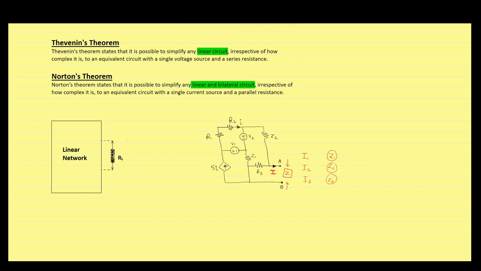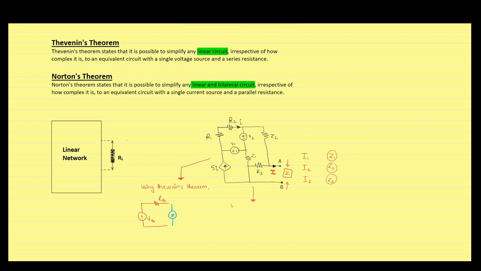A far better way is to solve this question using Thevenin theorem, which states that any linear network like the one we have can be transformed into a single voltage source, which is the Thevenin voltage, and a resistance in series, which is the Thevenin resistance. After converting the original network into Thevenin equivalent circuit, we can connect the two ends of the circuit by the impedance Z and can find the value of Z1, Z2 and Z3, which will be much easier.